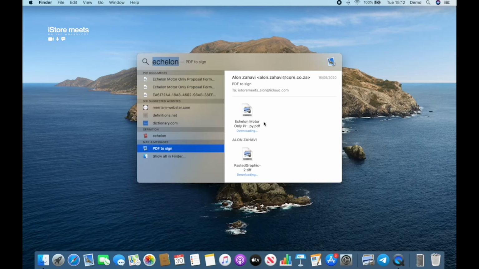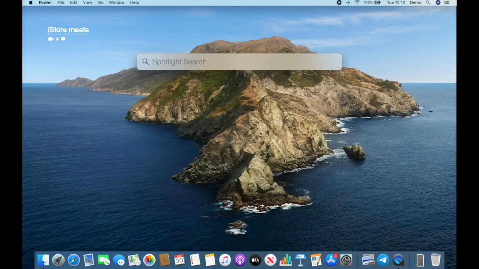Not only will Spotlight give you search results based on name, but even if there's something with that name inside of a category, it can search through there and it can show you, oh, hold on, this is one of the results you're looking for as well. So it will show me category by category what I might be looking for, and it will do this throughout your system. Something else that's really brilliant is what happens if I need to look something up.